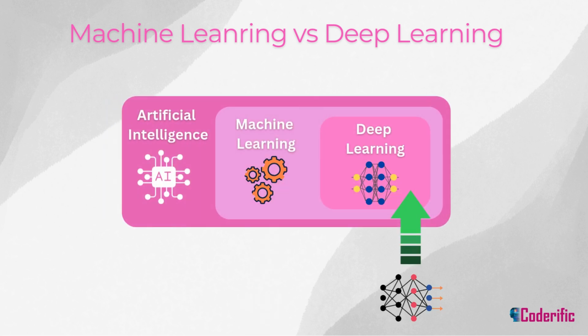On the other hand, deep learning uses artificial neural networks, models designed to simulate how the human brain works. These models are much more complex and are capable of automatically discovering features from the data. While deep learning models can learn intricate patterns, they also require large amounts of data and computational power. The more complex the data, the more layers a deep learning model will need to process it.